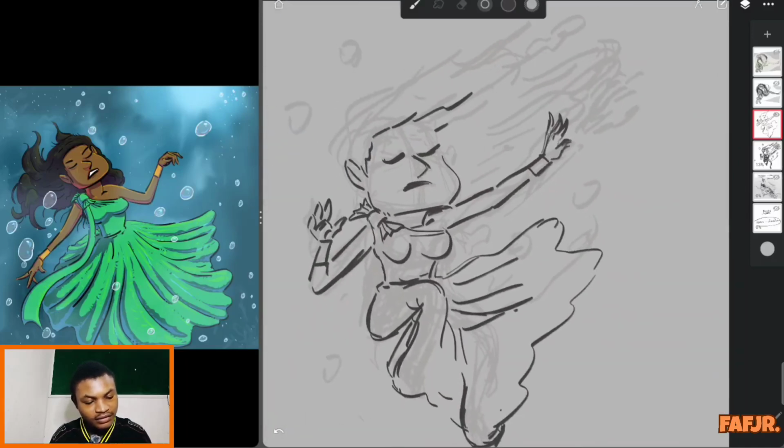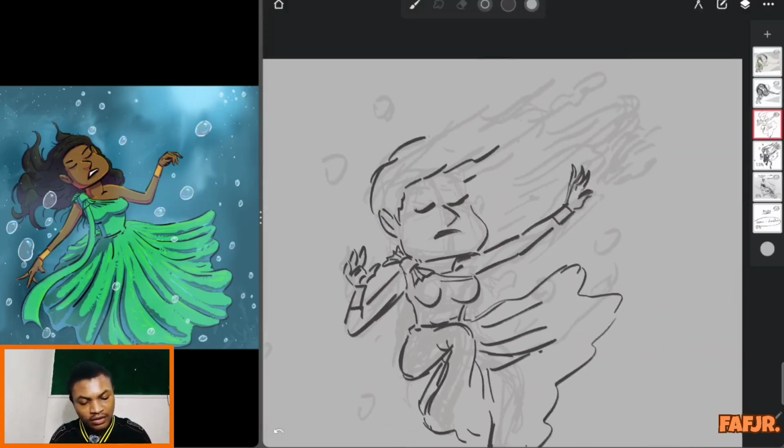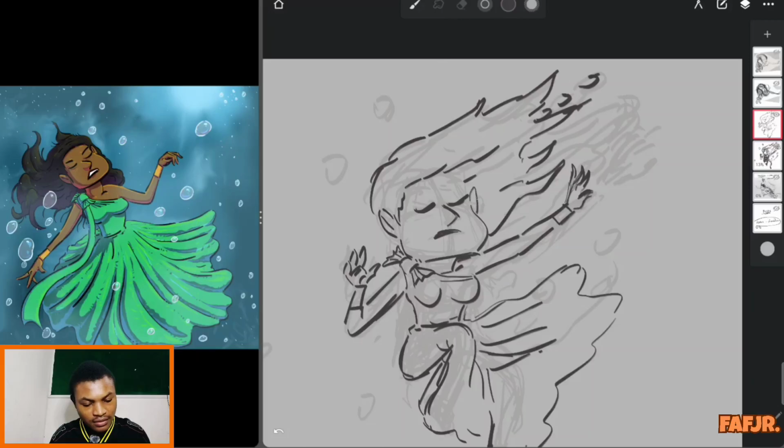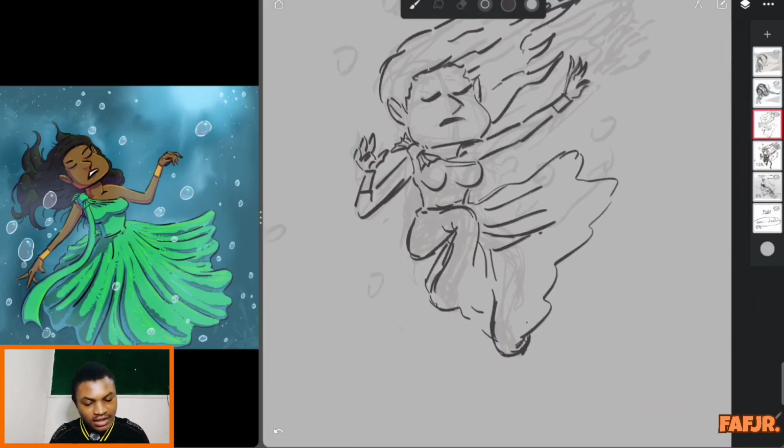Her fingers. And then we can finish up her hair. Some bubbles being added. Other ears. And this is exactly the way it's done.